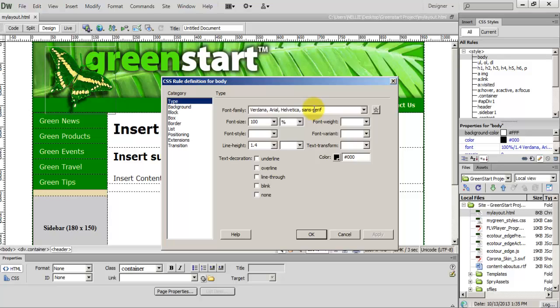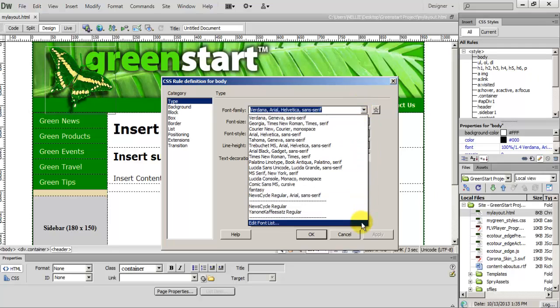The solution is to specify fonts in groups. The browser is given a second, third, and perhaps fourth choice to default to before it chooses for itself. Some call this technique degrading gracefully. Dreamweaver CS6 offers more than a dozen predefined font groups. If you don't see a combination you like, you can select the Edit Font List option at the bottom of the Font-family menu and create your own.